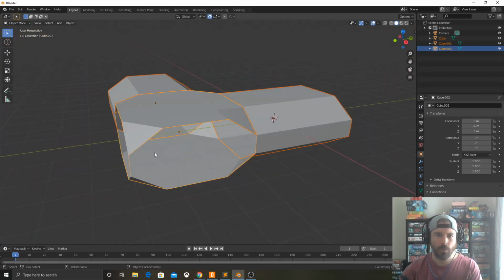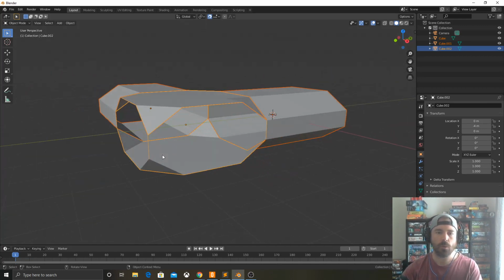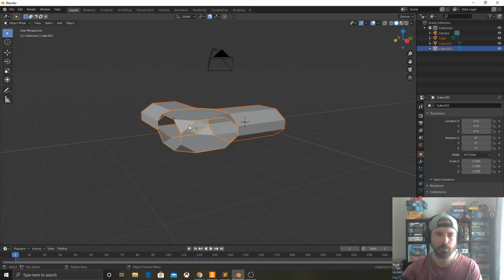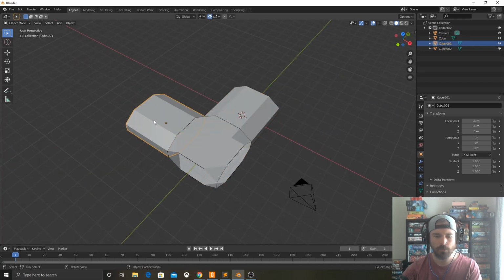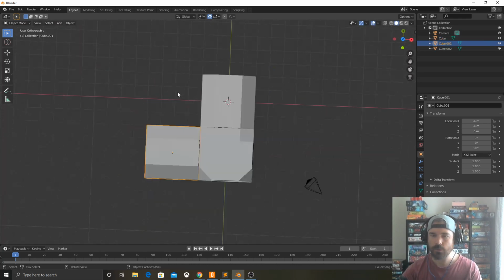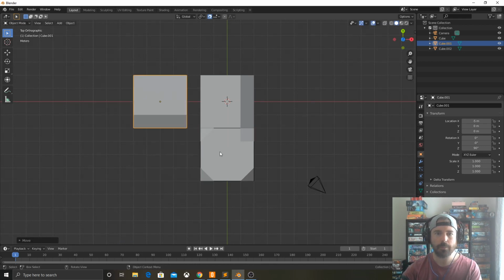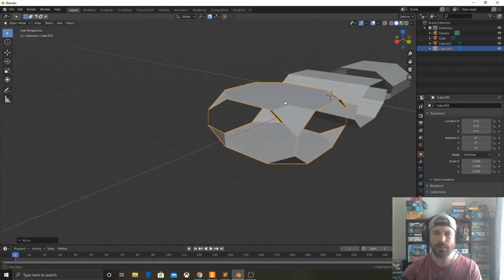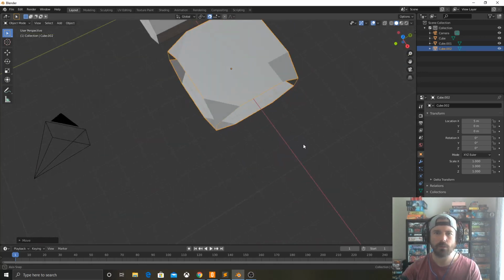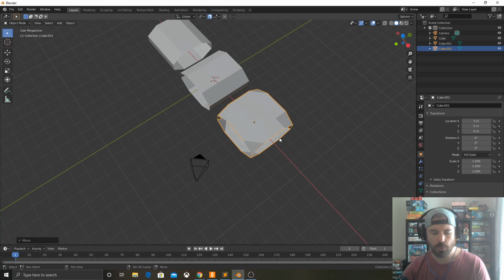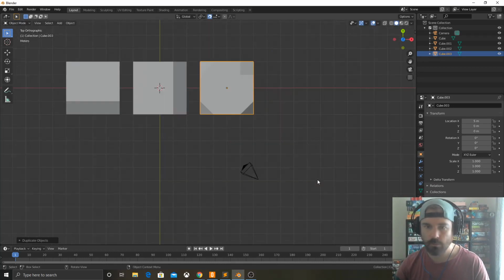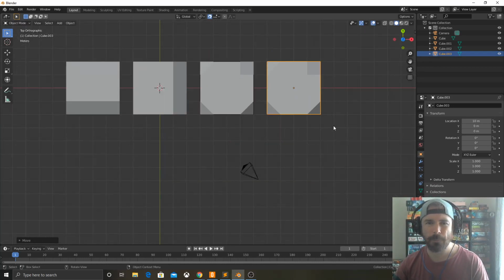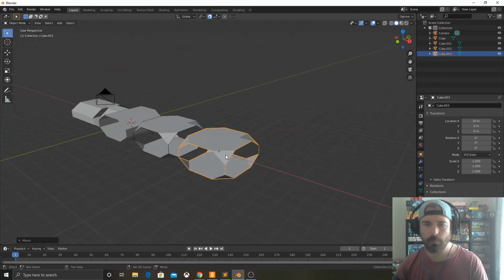But say I want to add a window here. I only want this to be a corner piece, and I want to add something over here. So I can make a duplicate of this. What I might do is line these up. If I go into top-down view, use this grid to line things up. I think I made a mistake in that one, but it's okay, it's not a problem. I'm going to make a duplicate of this, Shift D, move it across. So this is going to be my 2-corner one.